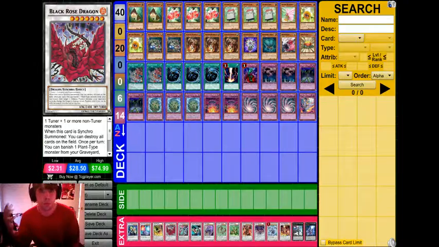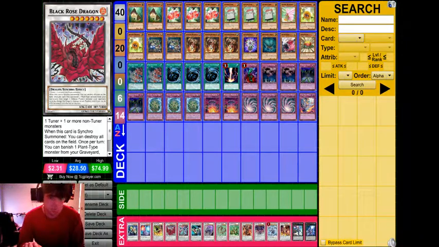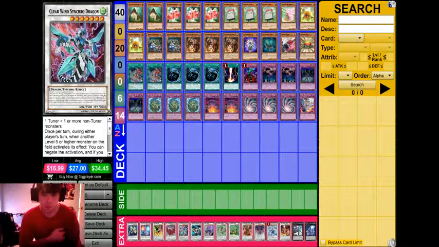which a lot of people don't ever use, but you can actually use it in this deck because you're playing plant type monsters. Most of the time I'm going to be using this to nuke the board, though. One copy of Clearwing Synchro Dragon. Clearwing is really good in certain matchups.